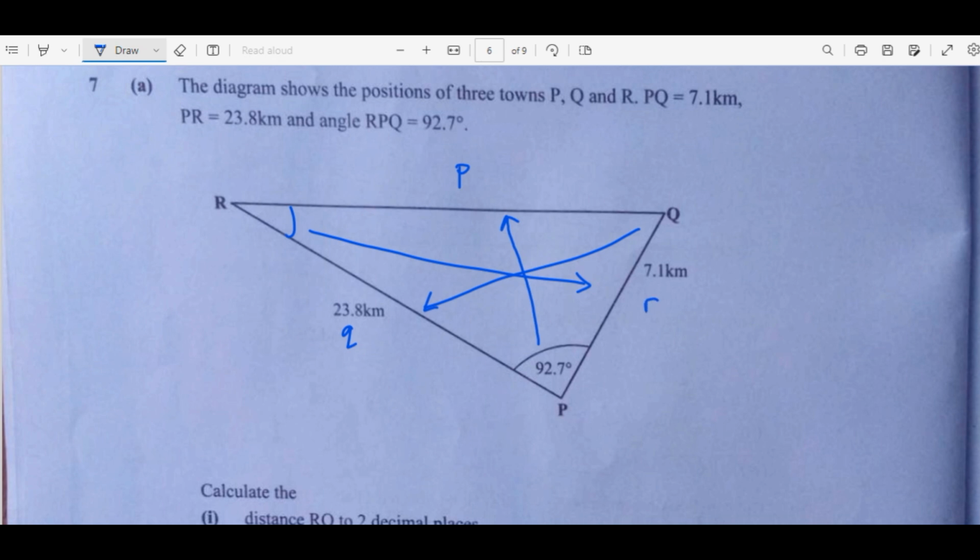Now in most cases, or we can just say in all the questions, you are not going to be told the rule that you are going to use. So we don't know if you are going to use a cosine rule or sine rule, but the information given will determine the rule that we are going to use. So look at this one. We have been given two distances and asked to find this third distance. So as long as you are finding the third distance, then you are supposed to use the cosine rule.